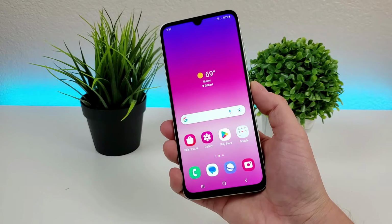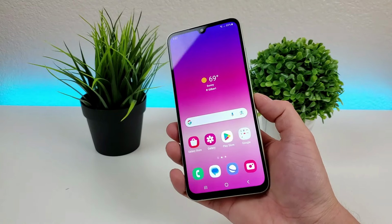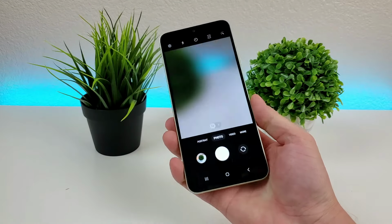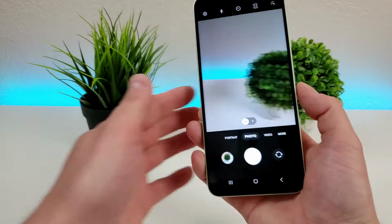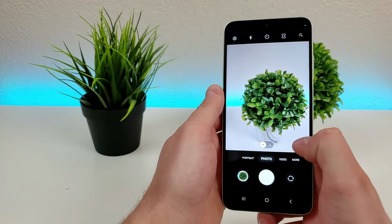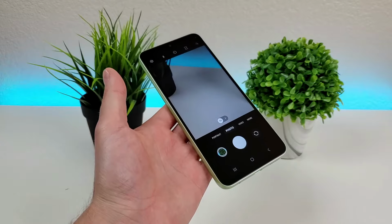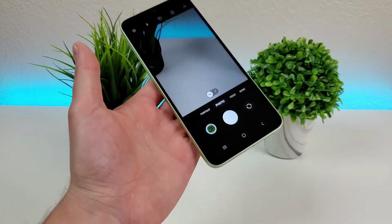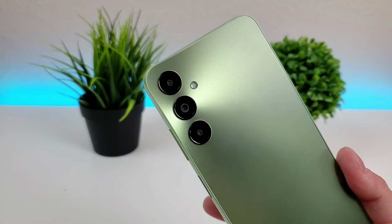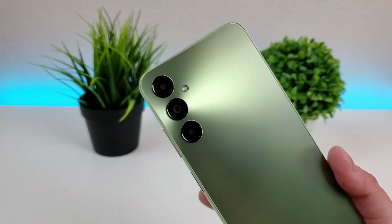Now, if you're looking for a quick and easy way to access the camera app itself, all you have to do is just double press on the power button, and then it takes you right over to that app. Then from there, you can start capturing photos or taking videos. And speaking of video, this device actually supports 1080p video for both the front and rear cameras, so just know that if you are looking forward to taking some great looking video clips with this device.